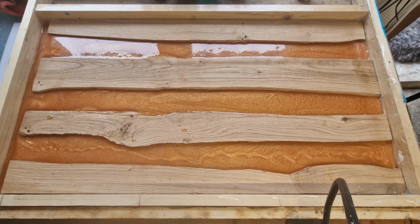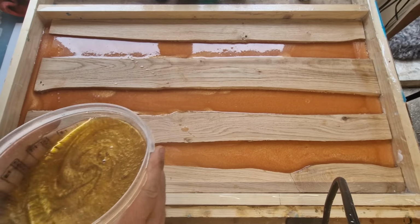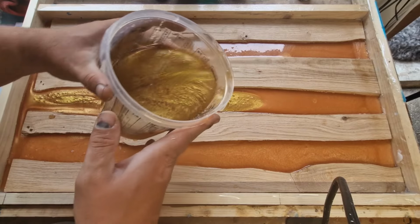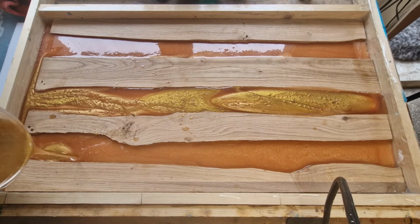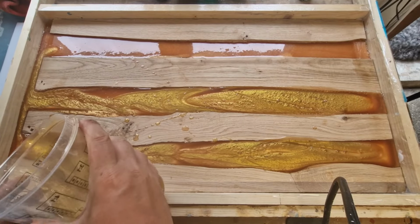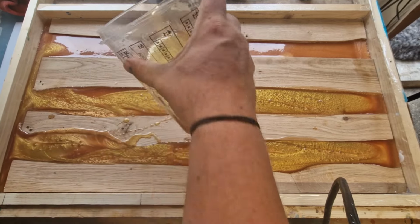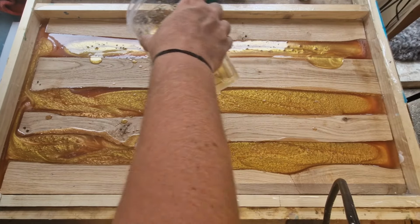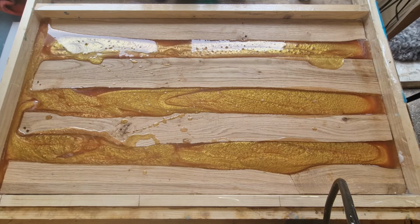Well, it's time to make some more. Well, I found some more gold. So, 1.5 kilos. Going in. This is looking good.